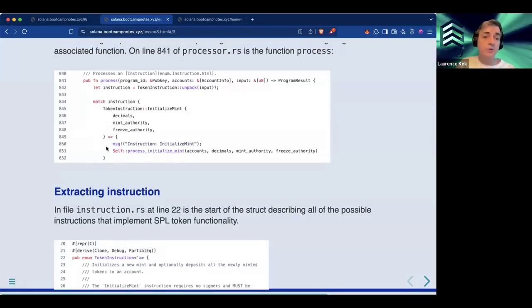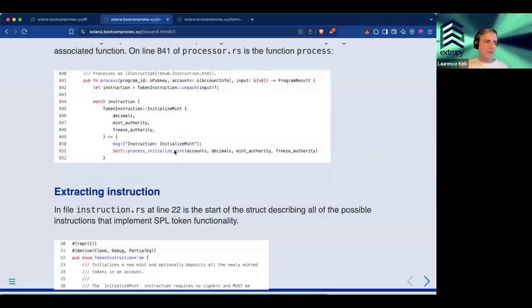And you can see then that if it matches against this, if it is an initialize mint instruction, then we are going to do the expression after the arrow here, which first of all we just print out a message to say that's where we're going, and then we actually call a function to process that.